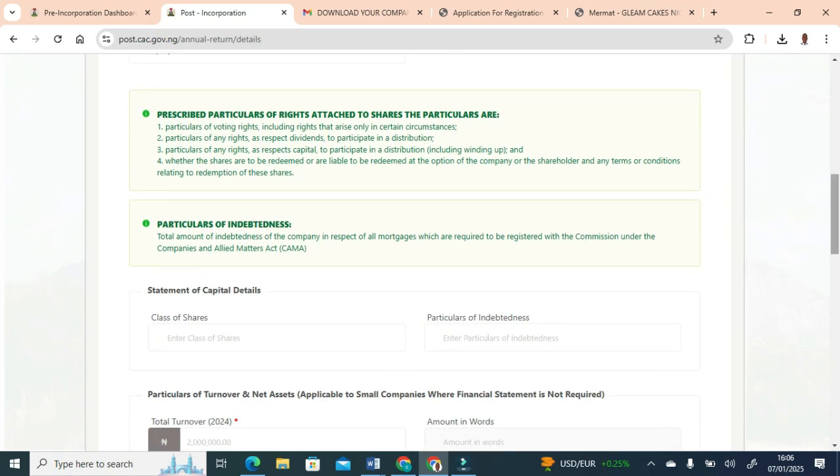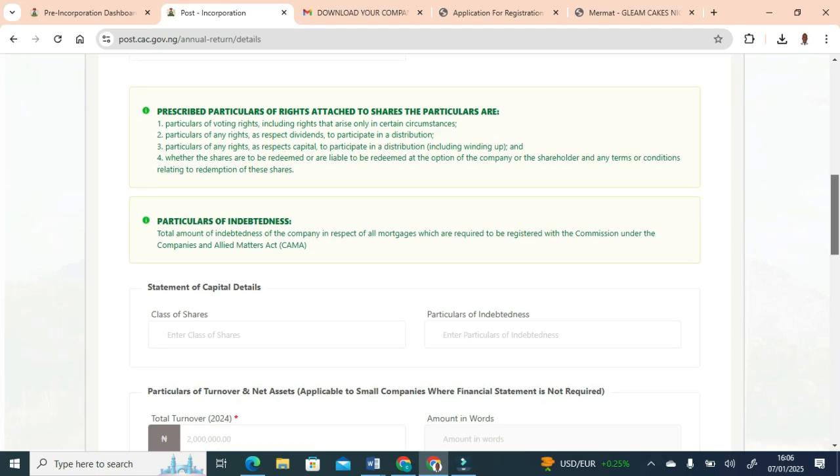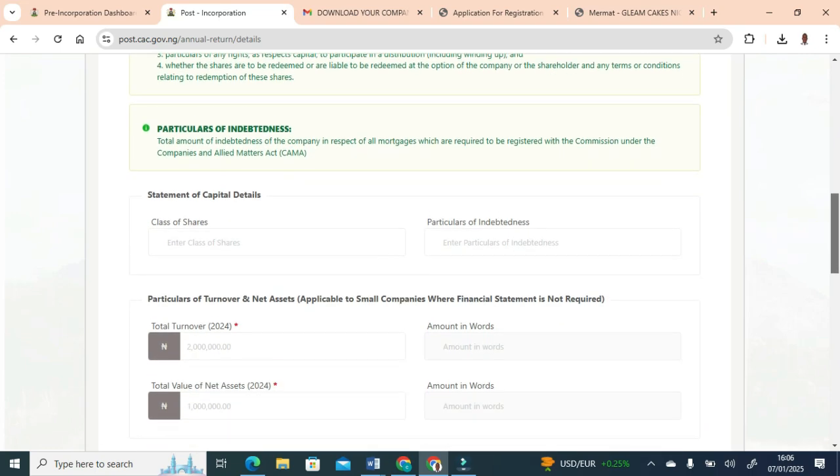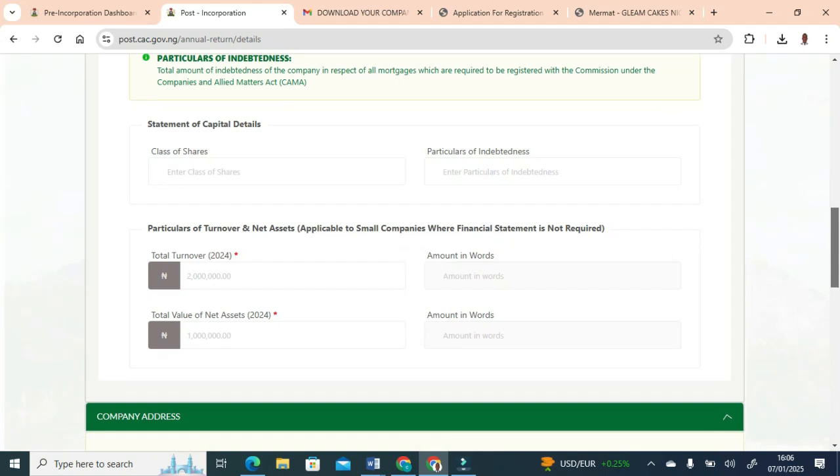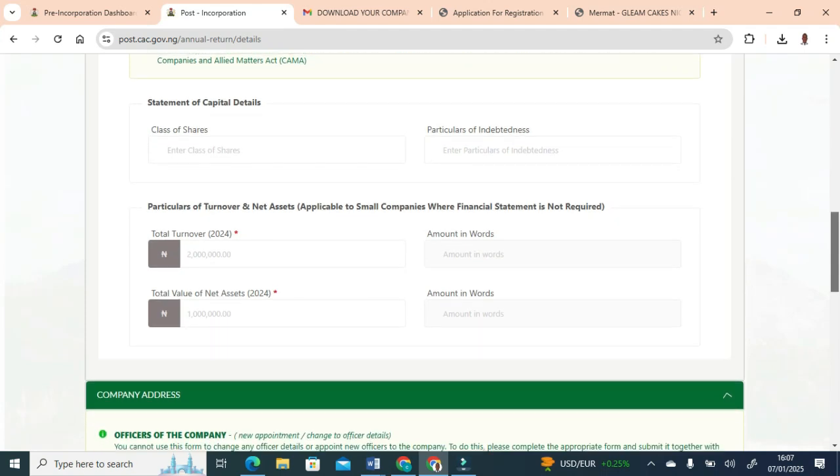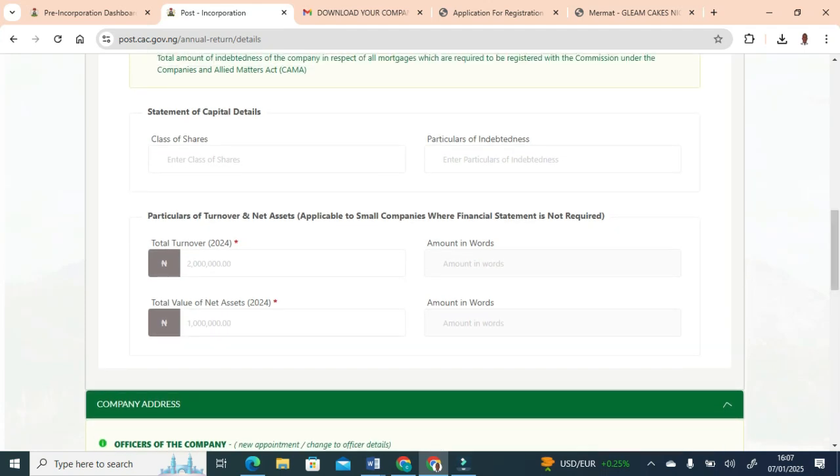Prescribed particulars of rights attached to shares, particulars of indebtedness, skip that for now. Now, statement of capital details, class of shares. There are two classes of shares here. There is preferential shares and there is equity shares.